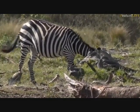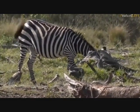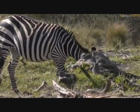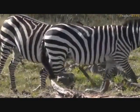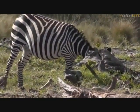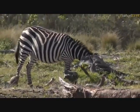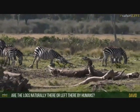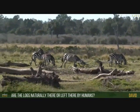The two favorite parts on a zebra for me are that coat pattern, that triangle that you see on the shoulder blade, and then the chevron on the forehead of a zebra. Of course, every zebra's coat is as distinctive as a fingerprint. David, you wanted to know if these stumps are naturally here or if they were left here by humans.